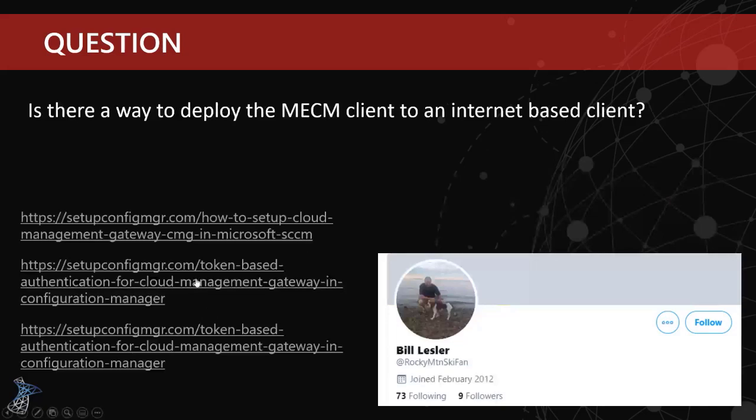Awesome. So next one was about installing the client directly on an internet-based machine. So, you know, I know some of the recent releases, 2002 came out with some pretty big improvements to help make that scenario more simple. We did include some resources that we actually did some guides on about how you can install the client directly on an internet-based machine. It goes into a bit more about the options. Any thoughts about bulk token that came out, David? I know you guys shipped that. And that really does make things quite a bit more simple, especially for a machine that's kind of born on the internet. If you're not using something like Intune, you can still do that without really complex certificate requirements.